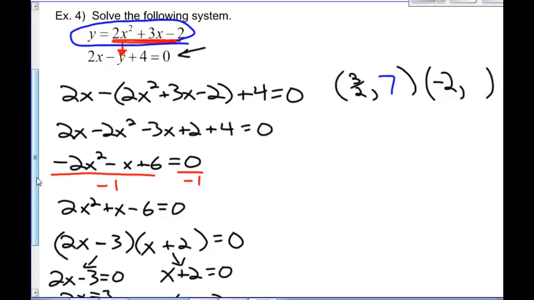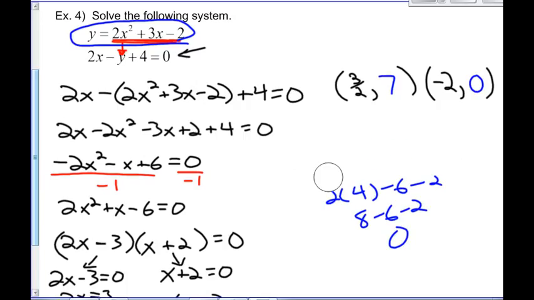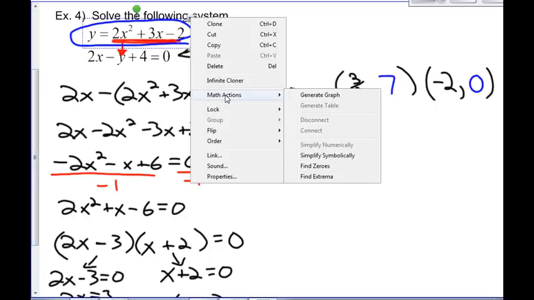Similarly, if I put -2 into that quadratic, or if I put it into the linear one, I'll get some y value. It's 3 times -2. So this will be 2 times 4 minus 6 minus 2, or 8 minus 6 minus 2. That gives us 0. Those should be the points of intersection. And we could verify them both by substituting in, or since I've got the computer here, maybe I'll get it to graph them.